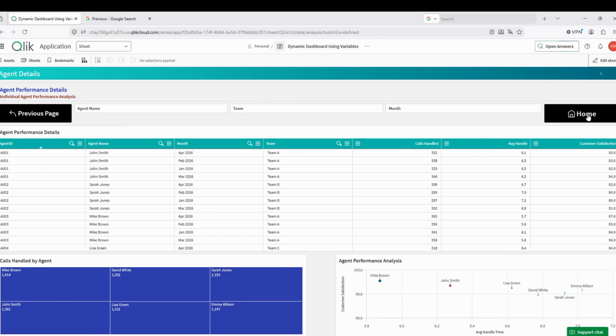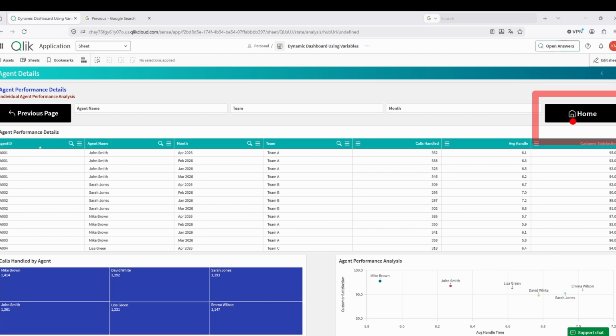The home button takes users directly back to executive overview sheet. Now users can navigate anywhere in the application with just a single click.